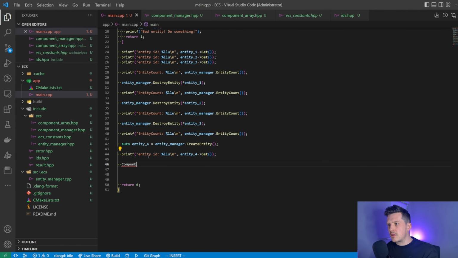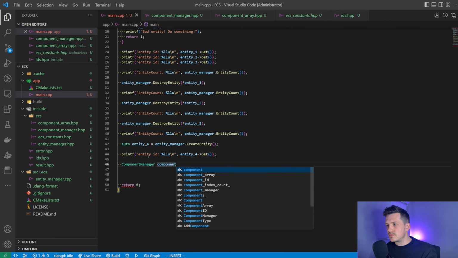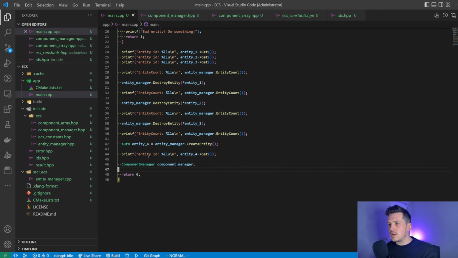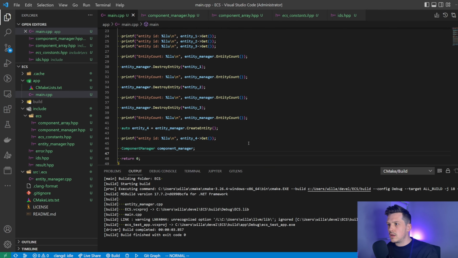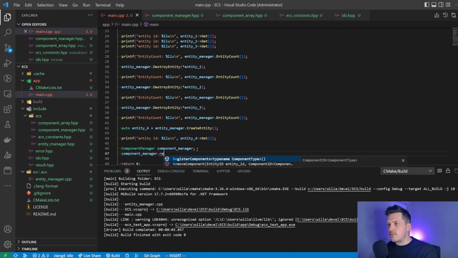So let's first of all create a component manager. Okay, that's fine. And now let's register a component.